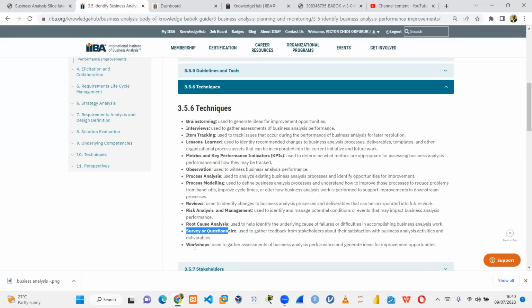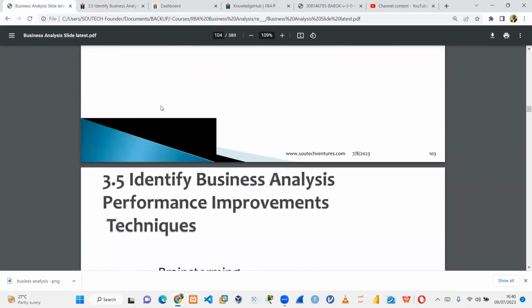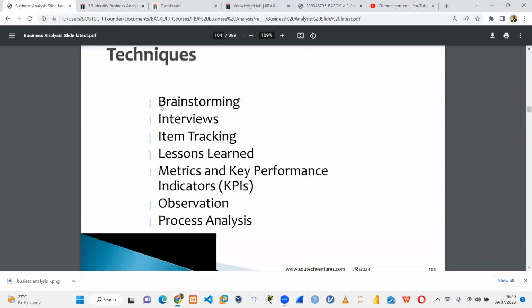And sometimes you need to look at your process analysis. What are your processes? Analyze them, right? And try to identify opportunities for improvement. If you see that your systems are slow, can you upgrade them? If you see your internet is poor, can you get another sponsor for your internet facility, or can you upgrade your internet facility? If you see that you have issues with power, can you add UPS, or can you have an inverter system? All of these things are the things you do to try to improve your processes. Okay, so that's what we have here.